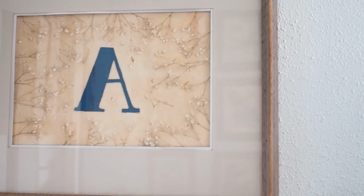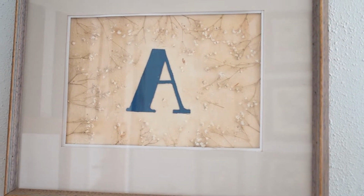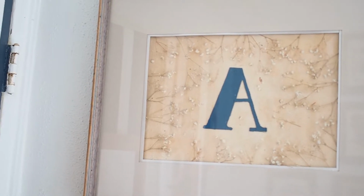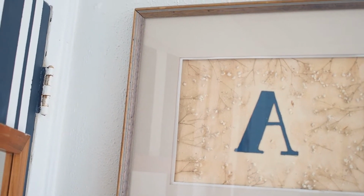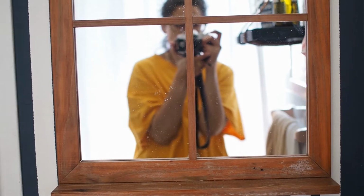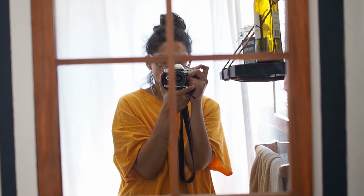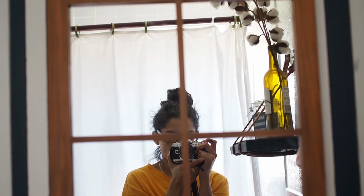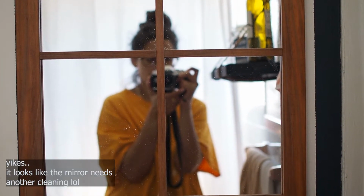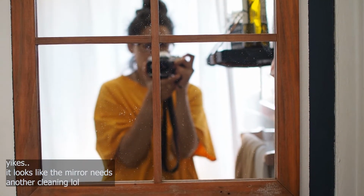This is another DIY art piece that I made using some dried up baby's breath and a stencil letter A for my name. And this frame is actually a frame that I found on the side of the road as well. One of the cutest mirrors I have found on the side of the road. I can't believe someone was throwing this out. Look how adorable it is. And I posted this on my bathroom door.